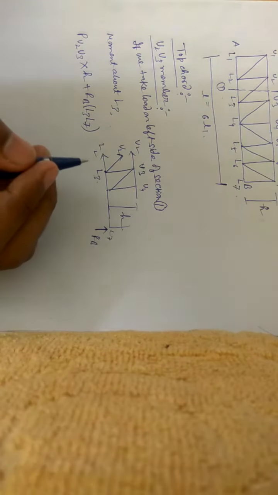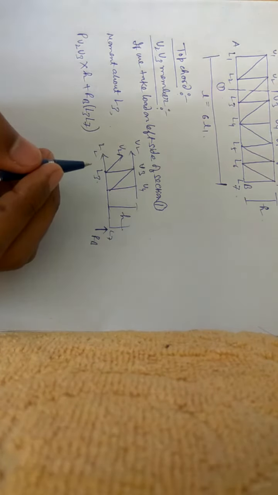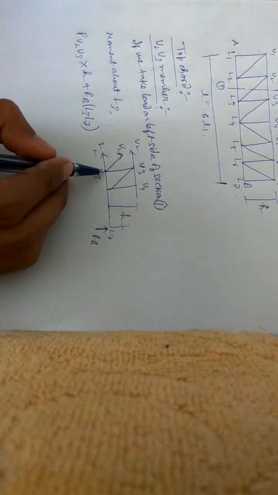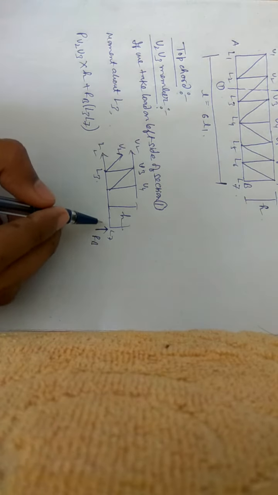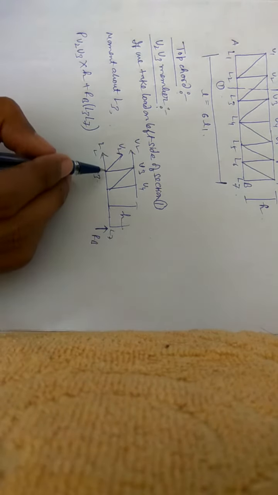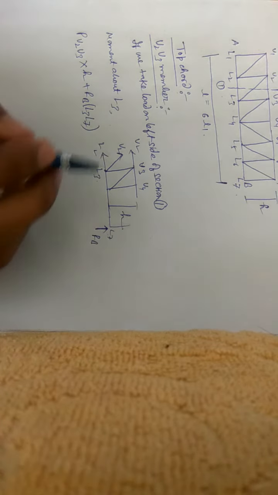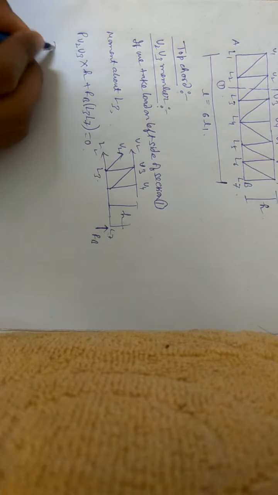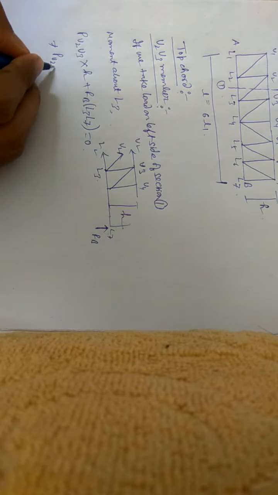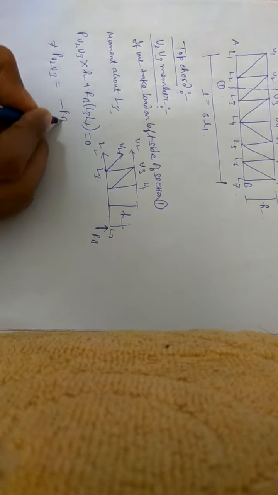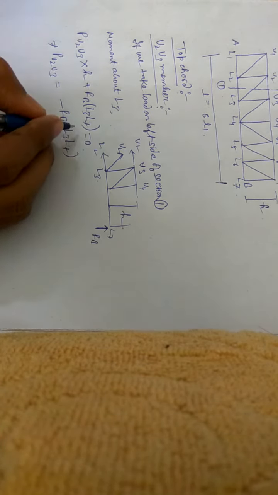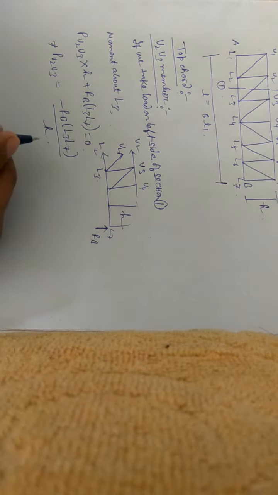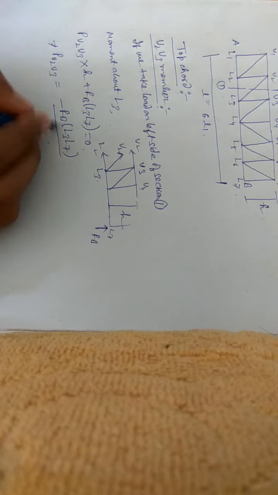But you have to keep in mind one thing: the loads are varying, they are not at a constant point, they are varying from L3 to L7. This is very important. Equal to 0, this is the overall moment equation. Now P U2 U3 equals minus RB L3 L7 by h, where the load may be from L3 to L7.